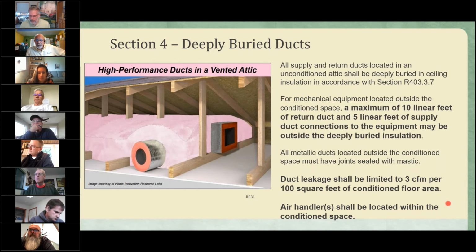conditioned space. Now, we've seen a lot of creative ways of putting air handlers into conditioned space. A lot of builders have been moving to putting a little closet inside the home and putting it in there. But we've also seen places where they've left it out in the garage, but then they've built a conditioned room around the air handler out there. As long as it's insulated and becomes part of the conditioned space, it's part of the conditioned space. But yeah, you have to have it inside somewhere, and we'll talk a little bit more about that.